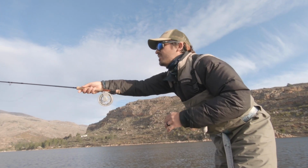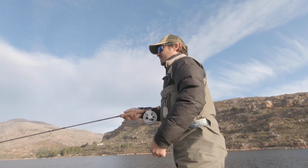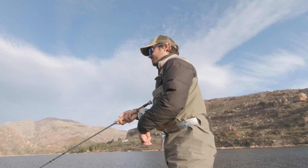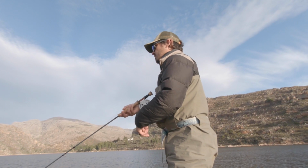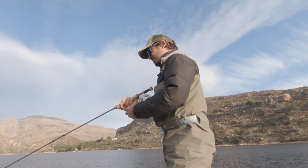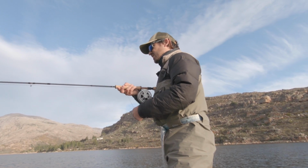A great retrieve for any predatory fish is short, quick jerks, and I found that trout especially love it. I also make use of this retrieve when fishing jig buggers in rivers. The idea is to keep a constant rhythm, which works really great if you're using flies with a lot of movement, like flies incorporating marabou or zonker strips. If you get a bite with this retrieve, it's usually in the form of a solid knock, so make sure you have soft hands during the hook set, especially if you're using light tippet.